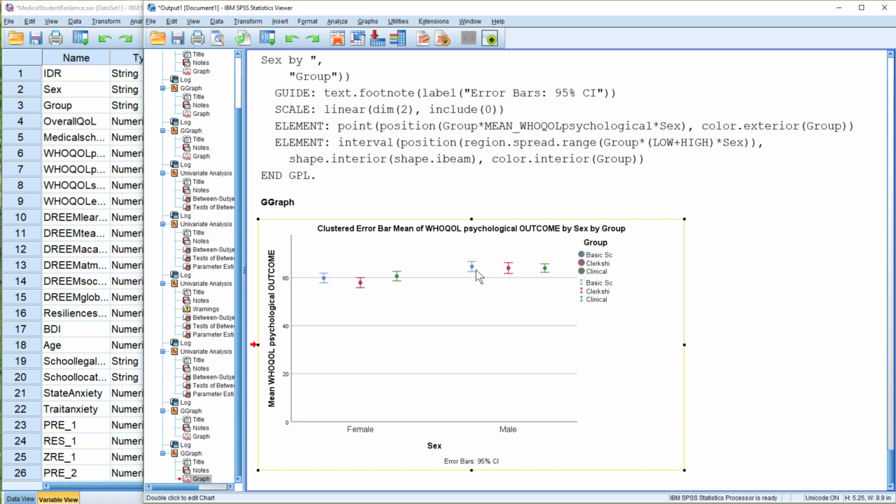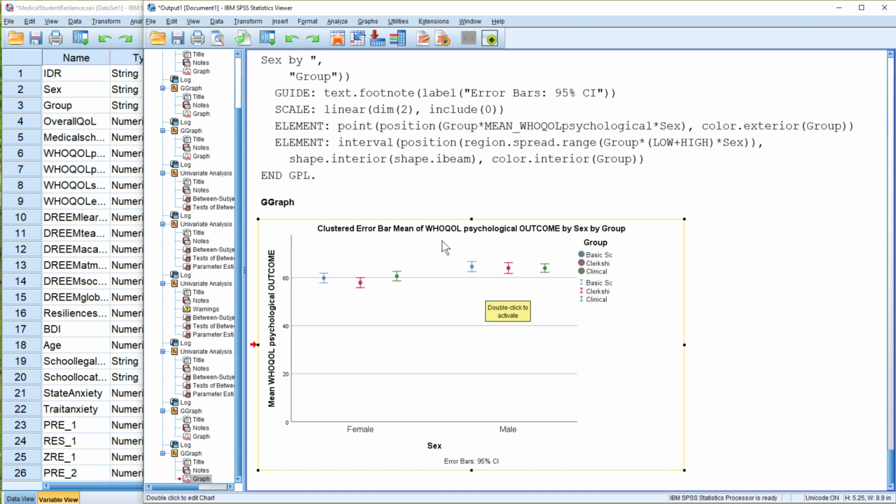So that's interesting because it looks like there's no particular difference across year of study for the males. And this wasn't significant, but it looks like there's a slight pattern here that perhaps the females are dropping down in the middle of their studies. Or that's just a bit of random variation coming out there because, as I say, that was not significant. The interaction between gender and group had a p-value of 0.068, so we hadn't quite hit the significance level yet. But it's possible that there is a slightly different impact on women versus men in medical school. I think there is a fair bit of literature to back that up.